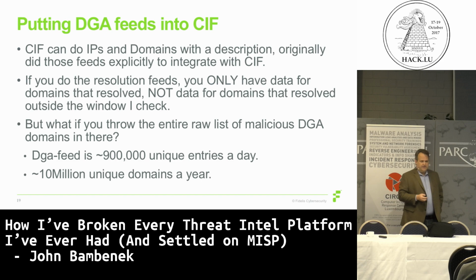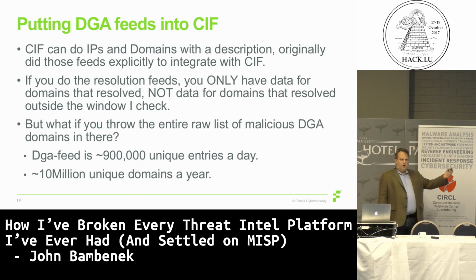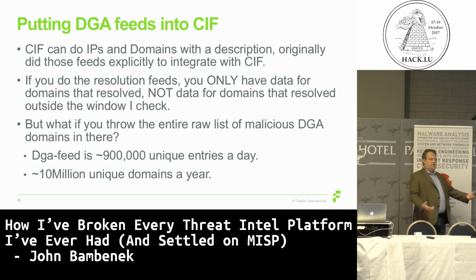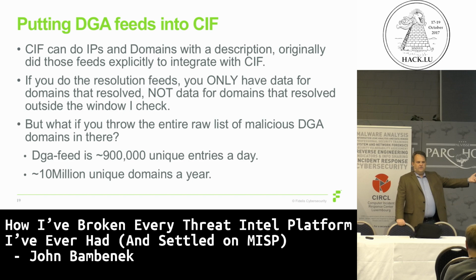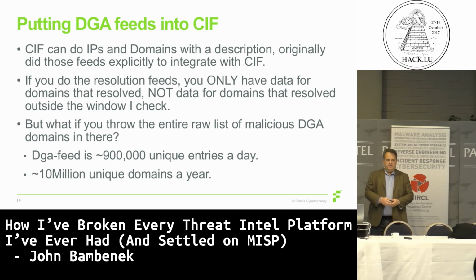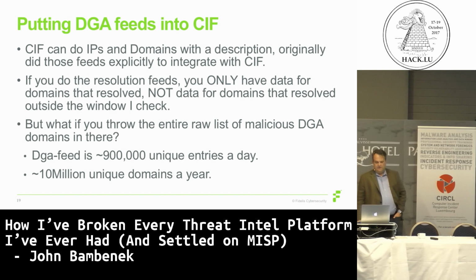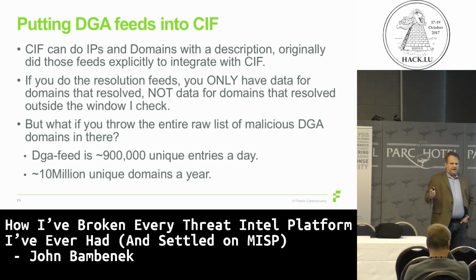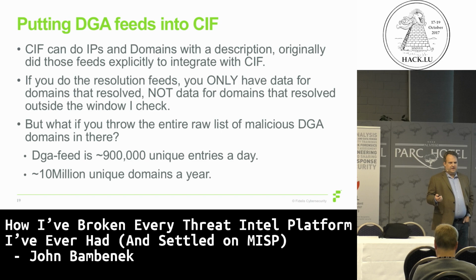Except that those domains get taken down all the time because researchers are blocking them, or IP addresses change. All of the domains, even if they're not actively being used by the criminal, are still useful information. I should have access to that where I see, hey, this node is requesting this domain name. What do I know about it? If I'm only using what actually resolves, I may not have the answer to that question. So I want all the data in there, even if it's not immediately actionable outside of a response policy zone. The DGA feed is 900,000 domains a day. Not everything cycles on a day basis, but if you aggregate that over the course of a year, that's about 10 million domains. That's a sizable chunk of a database.